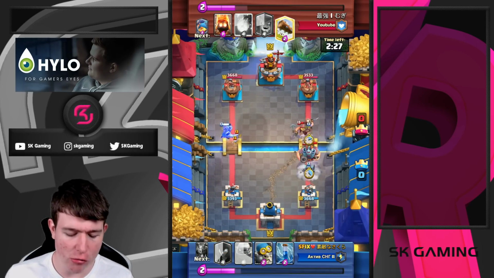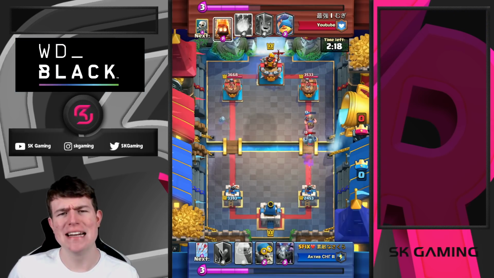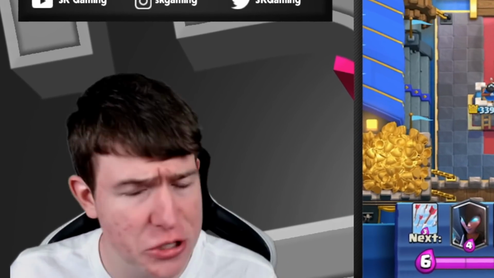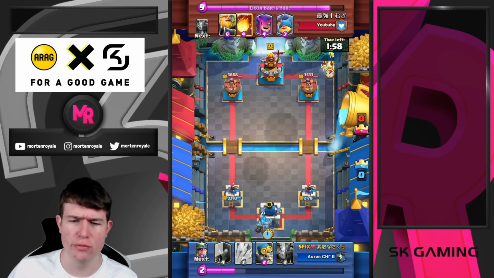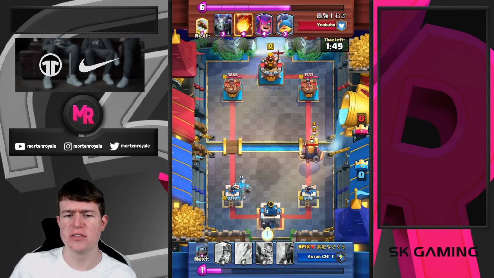He always goes in for a Royal Giant when he has a Fisherman on the map most of the time, because if your opponent doesn't have Night Vision Cycle especially, your opponent needs to go for Lumberjack, Mega Minion, and Dark Prince, and it always gets pulled. So if you have a Fisherman surviving, it's always great to go in with Royal Giant in front, because otherwise your Fisherman doesn't get value.